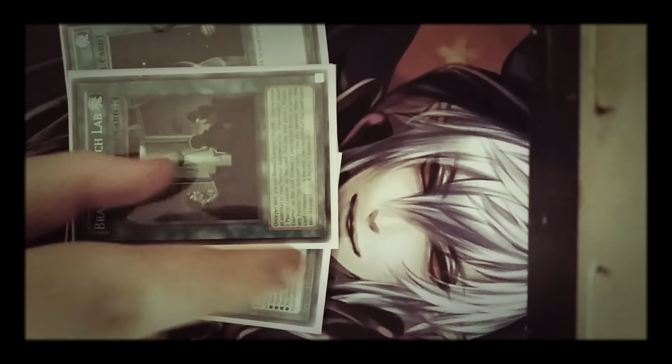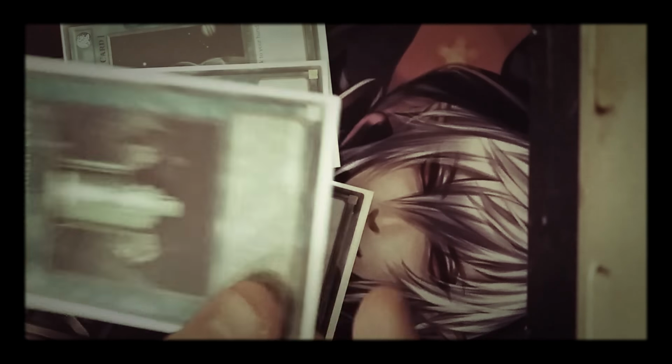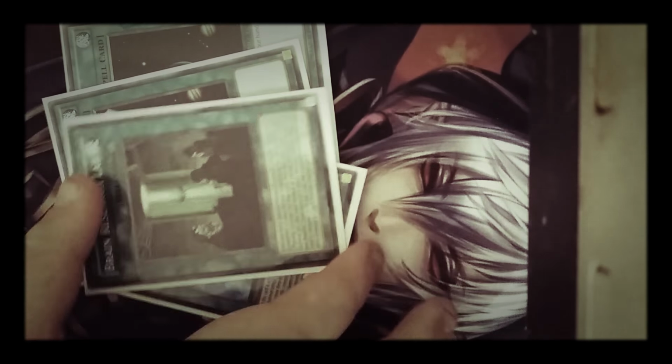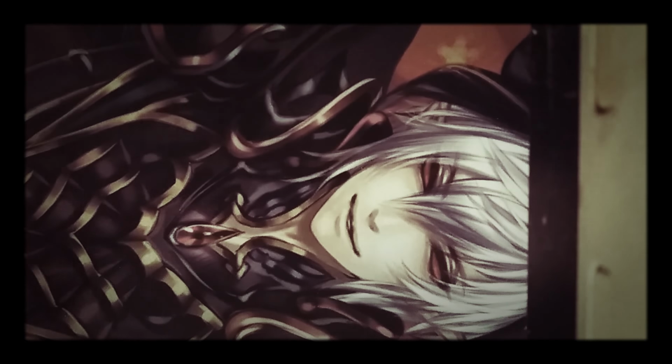Brain Research Lab makes most of your hands live, because if you open any tamer, a Terraforming, a Brain Research Lab, and say a Cannahawk or a Rampengu, your hand's still live with this card. Except if you open Elder, but then you're already winning if you open Elder Cannahawk or Elder Rampengu anyway.